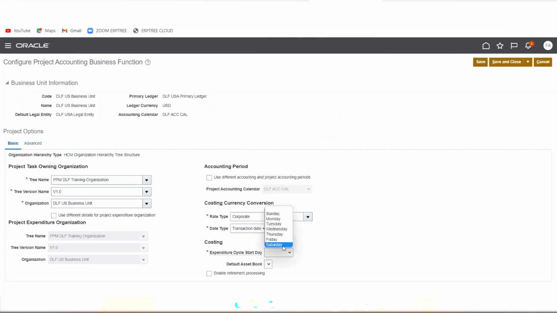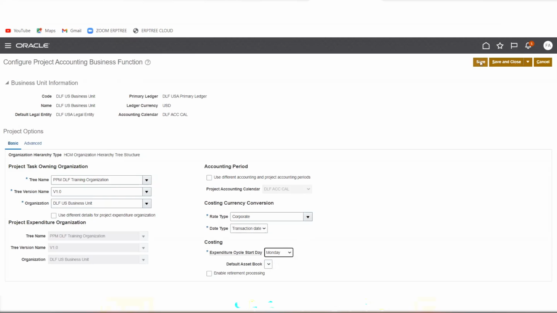All right, expenditure cycle start date, we'll keep it as Monday. And this ledger does not have a set book configured, so we'll just keep it as blank.